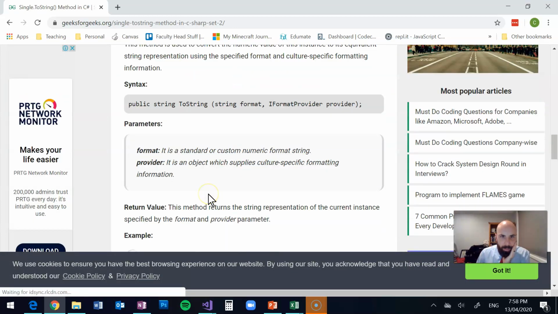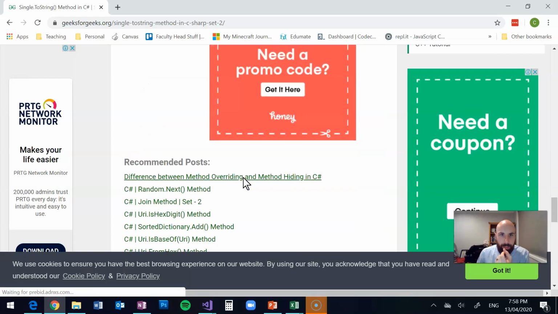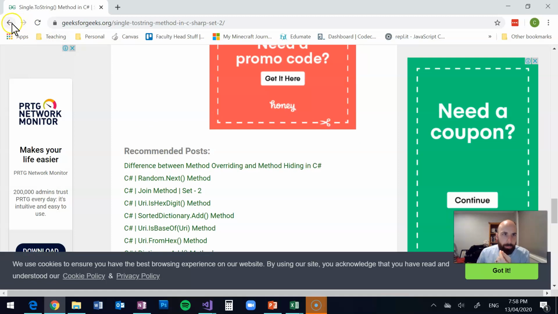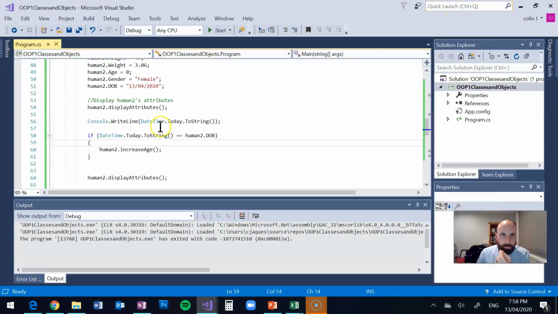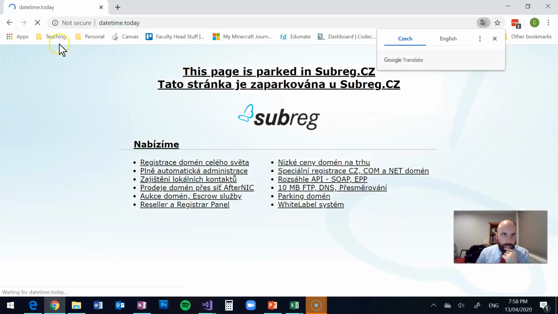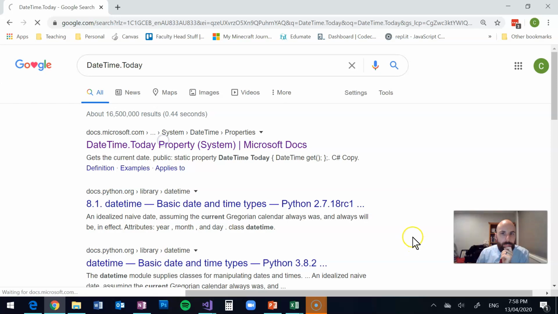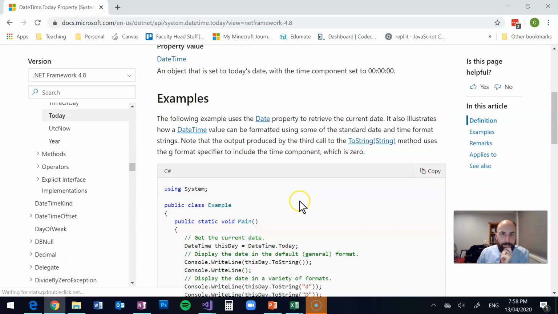And there's a number of different ways to chop up this particular date and time. Oh, sorry, it wasn't the ToString method. It was this one, the DateTime.Today method.